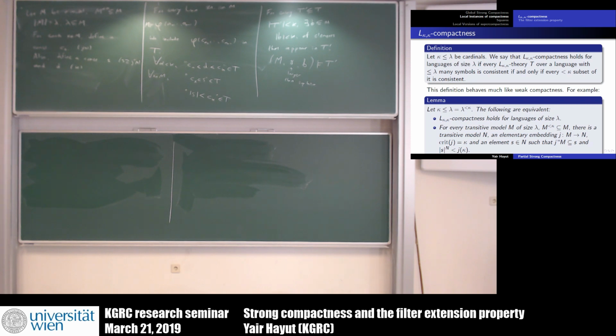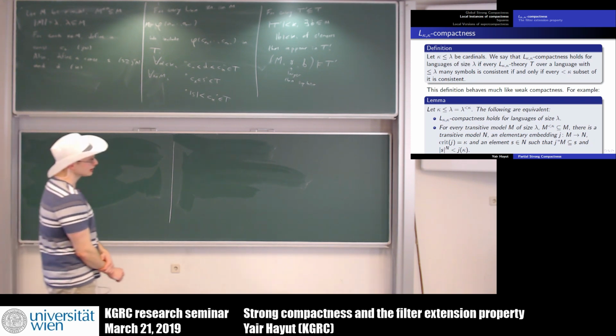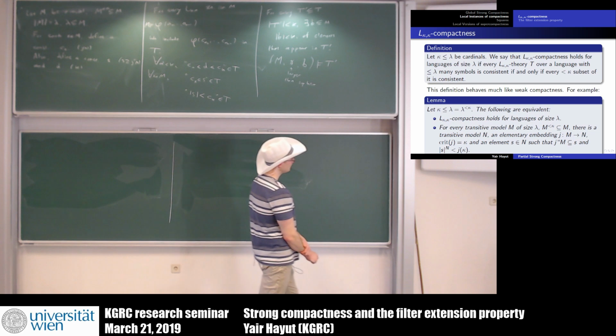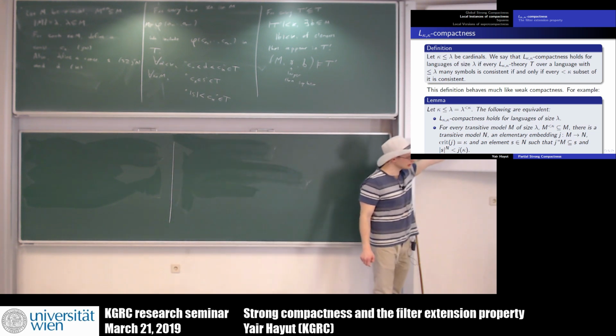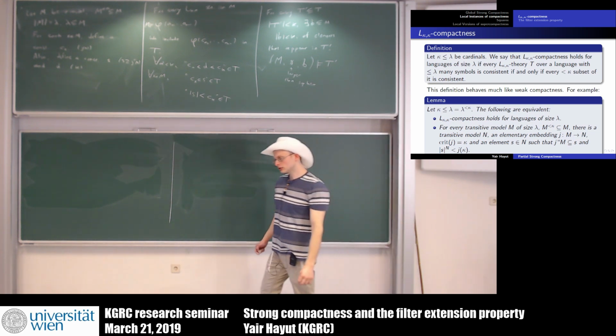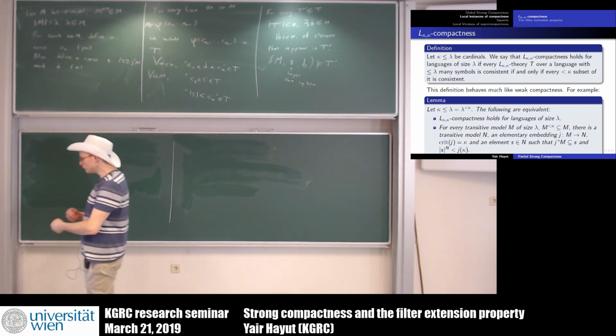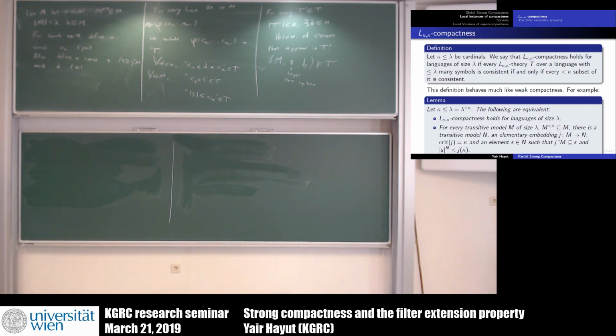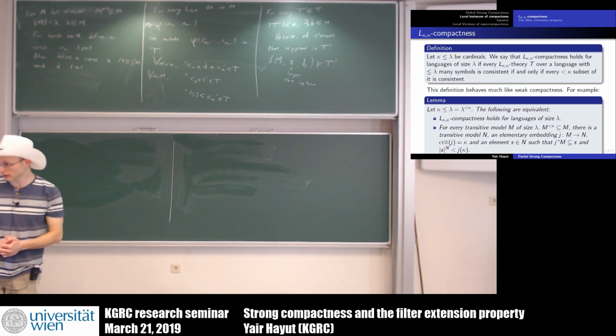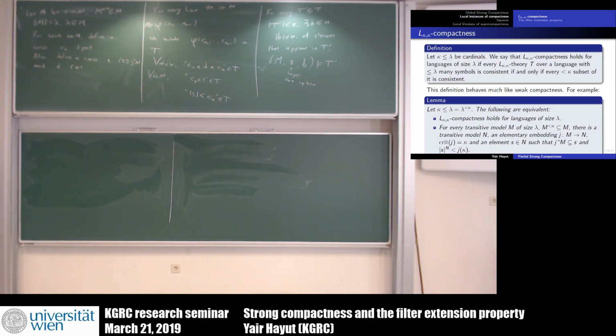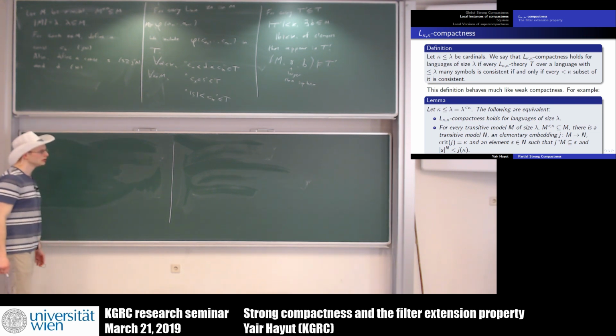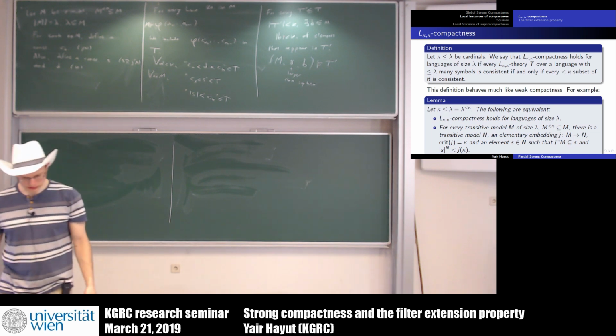But the point in which I actually use some strength of this L kappa kappa is when I make sure that the critical point of J is actually kappa. In order to make sure that I didn't introduce a new ordinal smaller than kappa, I actually need something like L kappa omega or something like this, which is essentially the same thing. Compactness for this one and compactness for that one is basically the same thing. Okay, so let me move on.